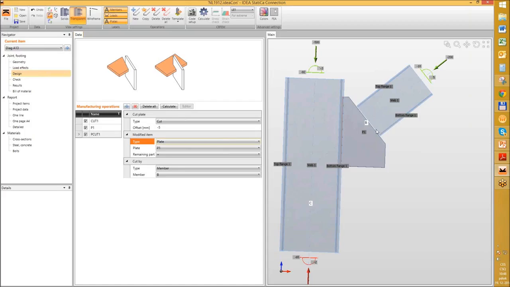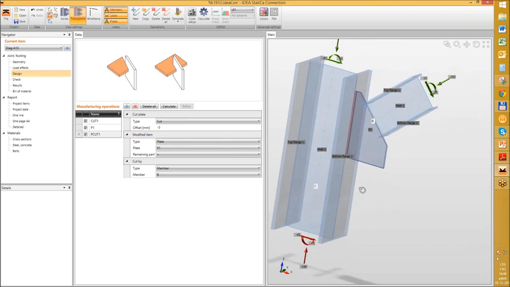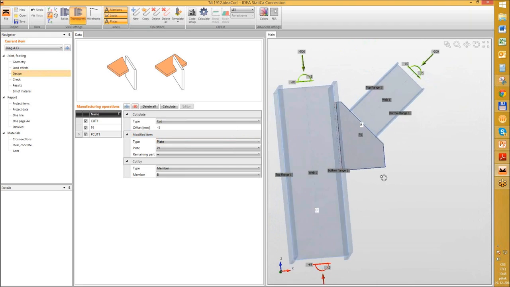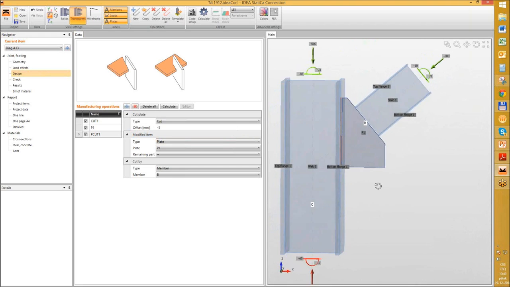We have some offset between here, and the plate is modified.